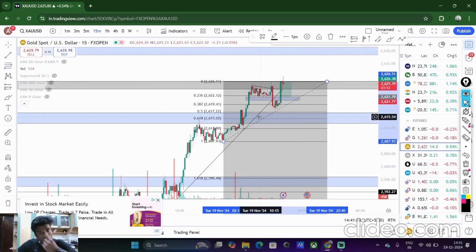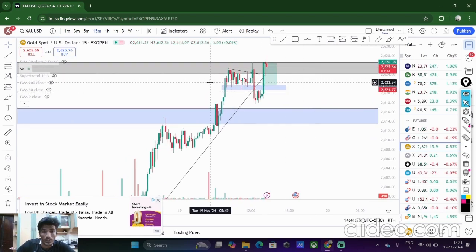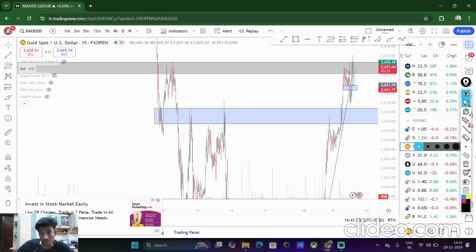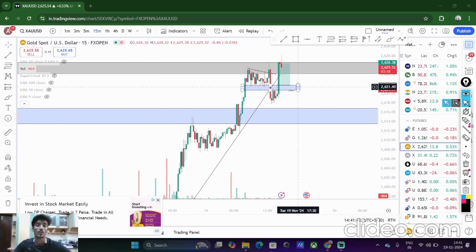this is your Fibonacci, right? And where is this zone falling? 38.2 to 50, which is the ideal trend continuation zone, right? So one bullish side was given a blue tick, green tick, then in white at the resistance. If you see, this is a very good resistance, because 1 2 3 4 5 6 7 8 9 multiple times tested, and this time it didn't go, it didn't fall as expected.